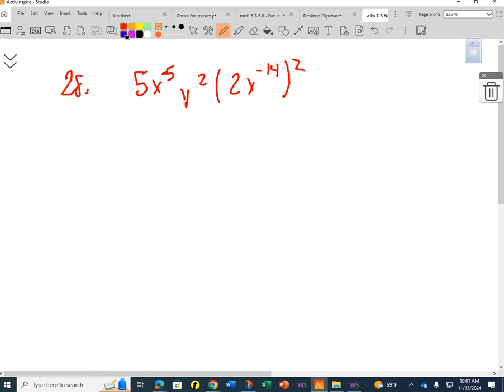So what's the part that people are going to forget? Can anybody tell me? I've said it a couple times now. Looking here, what's going to be the part that some kids are going to forget to do? Do you know, Trinicia? No, Zion? That there's a 1 and a 2, very good. You don't have to write it if you don't need to, but I'm telling you that strategy might help you not forget to distribute that power here. So now this is going to be 2 to the 1 times 2 power, x to the negative 14 times 2 power.